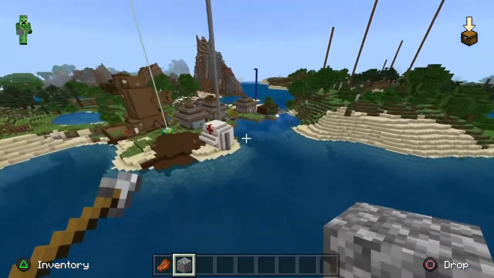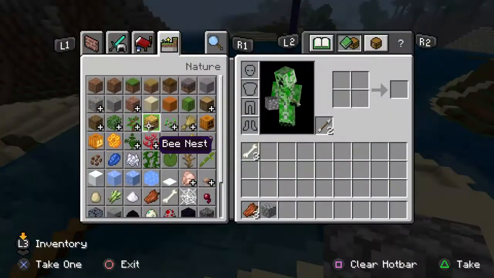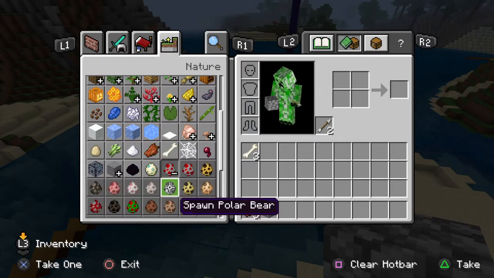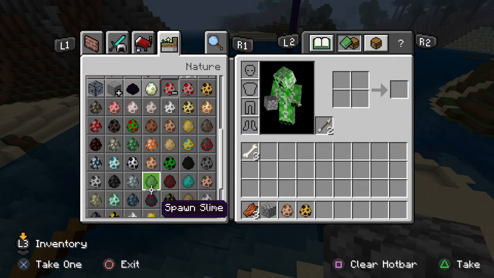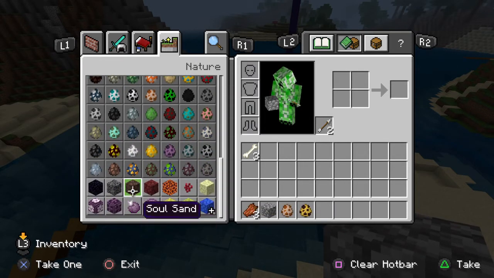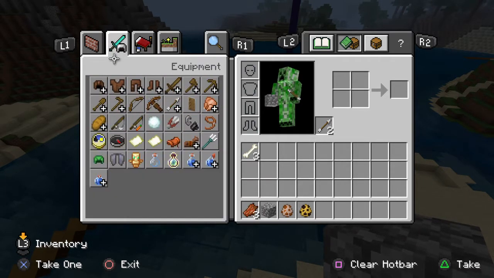So yeah, there's a hospital, and enough with the intros. Now let's get on to what this video is really about. The new stuff. Mob eggs. Woo. They have foxes. Bees. What else? Wandering trader has been spawning for some bizarre reason. Oh, man, this stuff is so good. I wonder if the mob heads were.